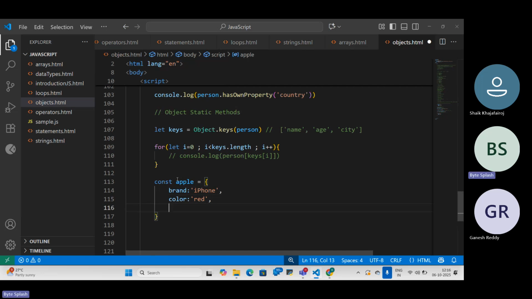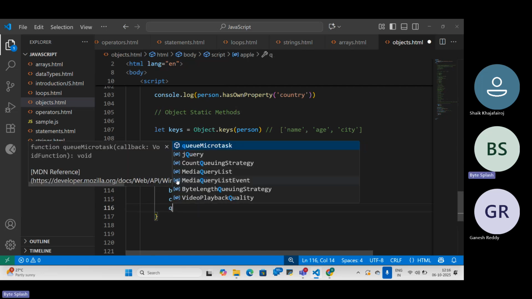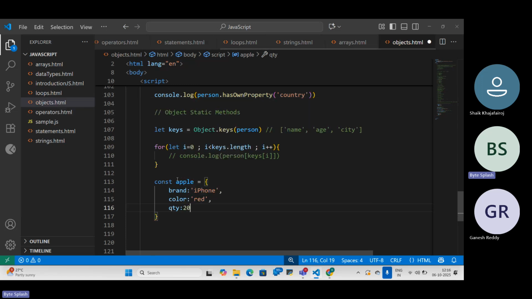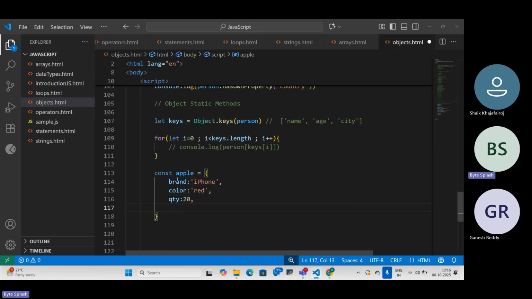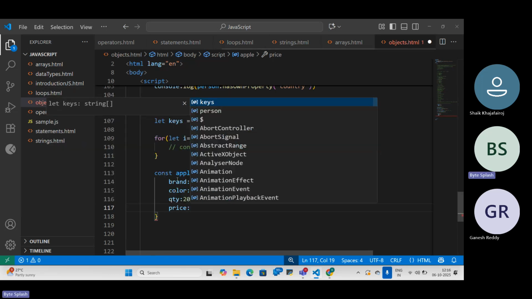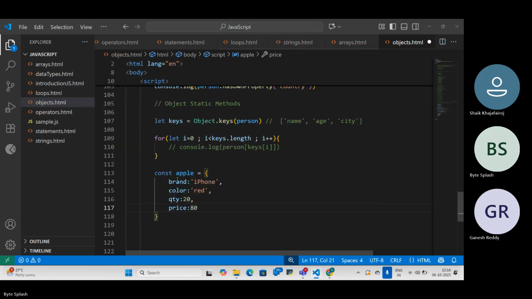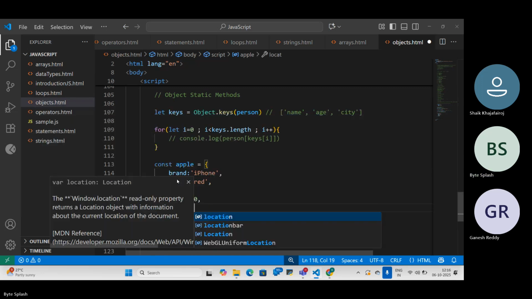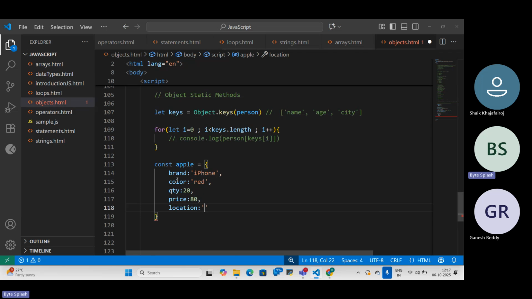Quantity available, quantity is 20. Price will be some 80. Location or city, where this thing is available: Bangalore. Clear? So this is an object I have created.